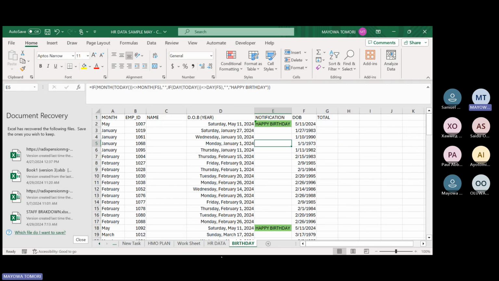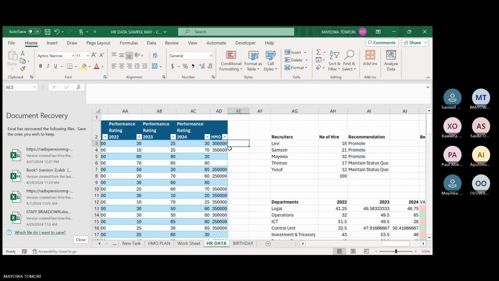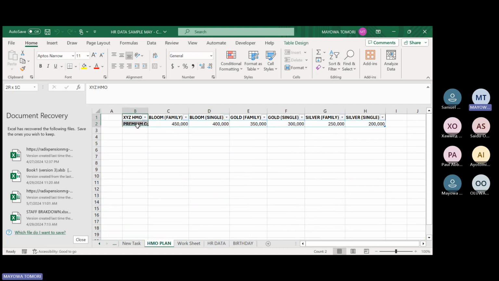I prefer to use the VLOOKUP, but VLOOKUP is only going to work when that particular data is displayed right beside itself. Okay, let's do this.